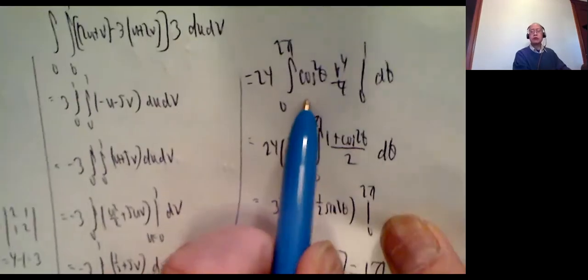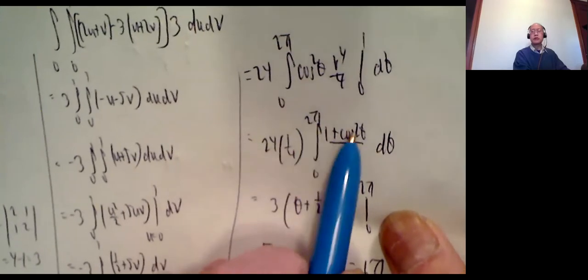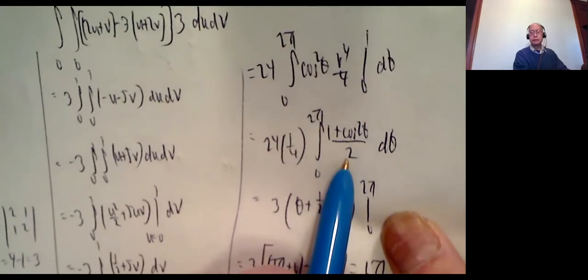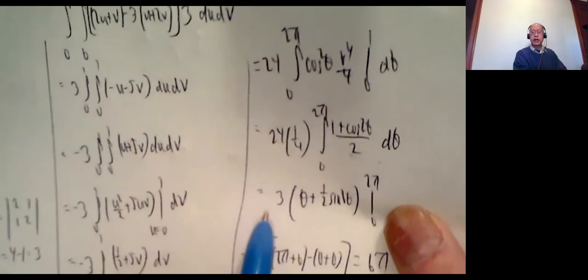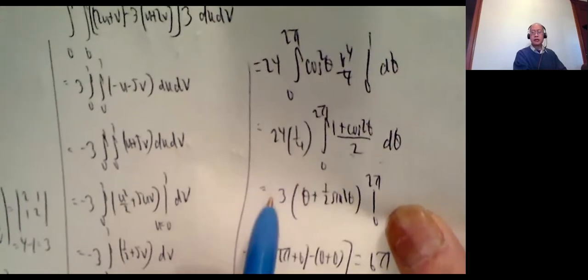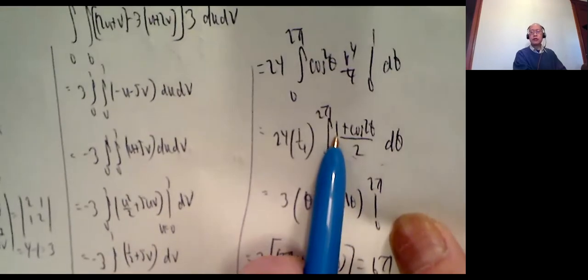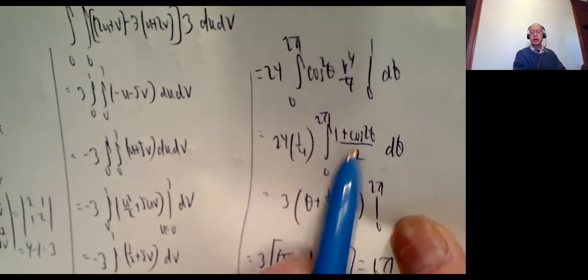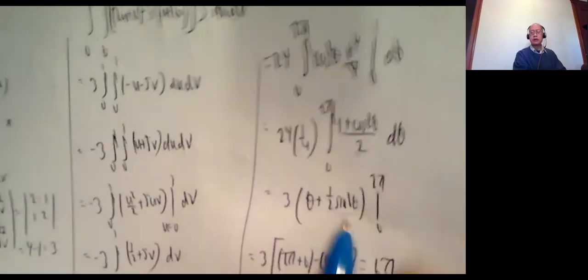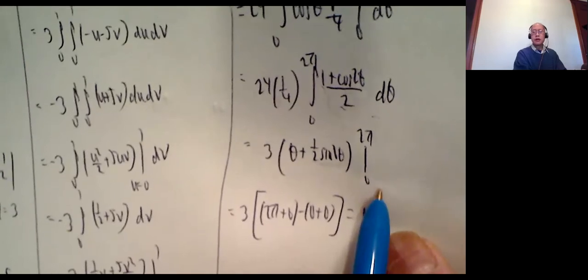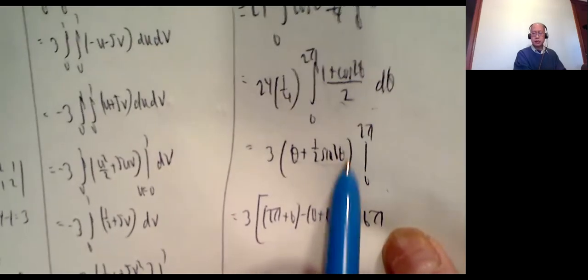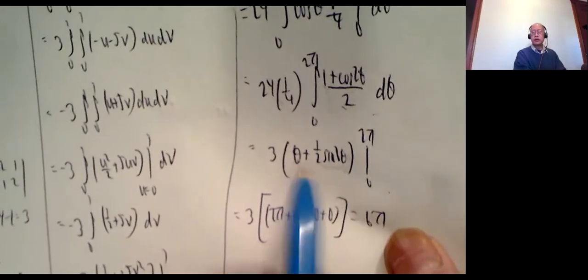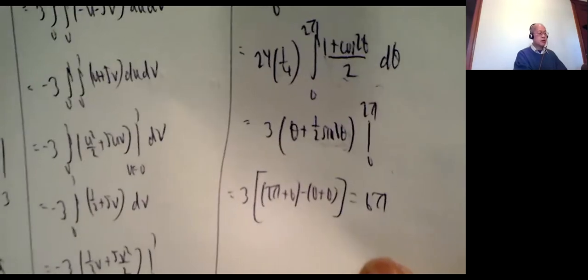You might recall from your Calc 2, change cosine squared to 1 plus cosine 2 theta over 2 d theta. So that becomes 6. Take out the 2, that's 3 now, right? 24 times 1/4 is 6. Half of that is 3. Integral of 1 d theta is theta. Integral of cosine 2 theta is sine of 2 theta times a half from 0 to 2 pi. And we've seen this theme before. Plug in 0, you get 0. Plug in 2 pi, this becomes 0. You're taking the sine of 4 pi, not 0. So the only thing of substance is this. So 3 times 2 pi. Final answer is 6 pi. And there we go.